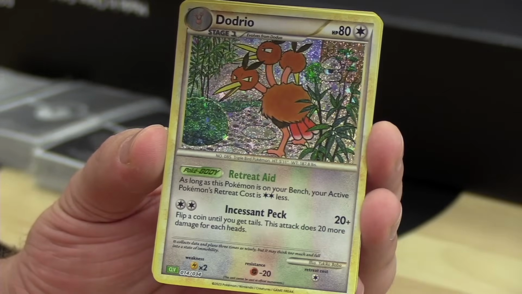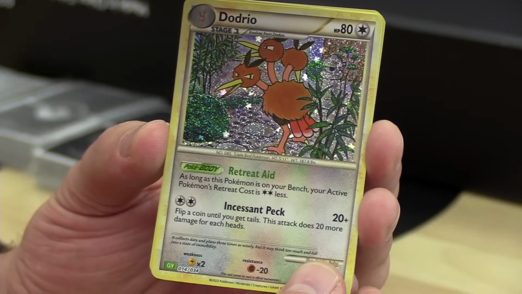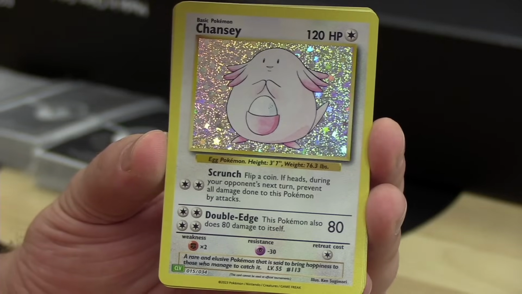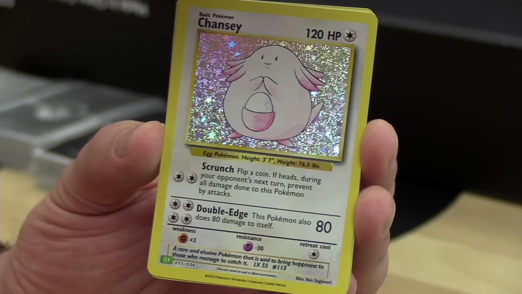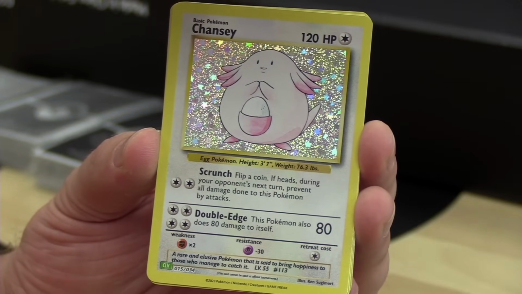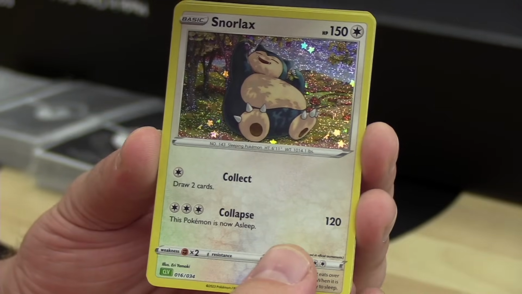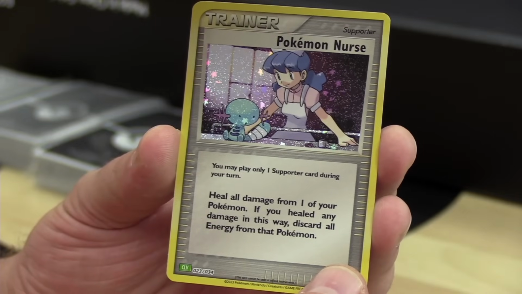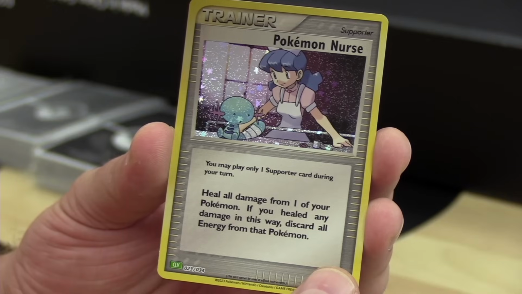Doduo and Dodrio. Dodrio has the Retreat Aid Pokebody, which makes it so that your active Pokemon's retreat cost is 2 colorless less. And Chansey, the original big basic from base set with 120 HP. That's crazy. Chansey was the largest basic Pokemon for a long time in the Pokemon TCG. Now we got Pokemon like Snorlax with 150. Crazy. This deck also comes with Pokemon Nurse, which allows you to heal all damage from one of your Pokemon, and then discard any energy attached to the Pokemon that you healed.